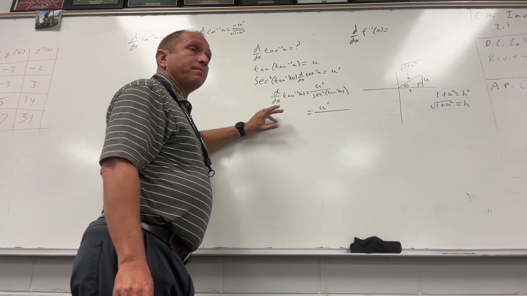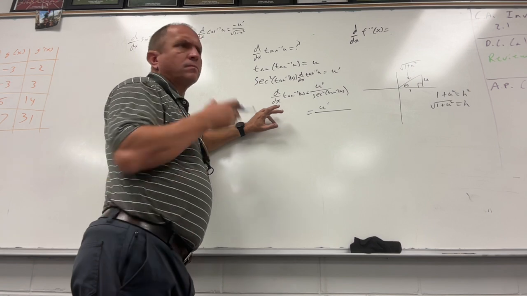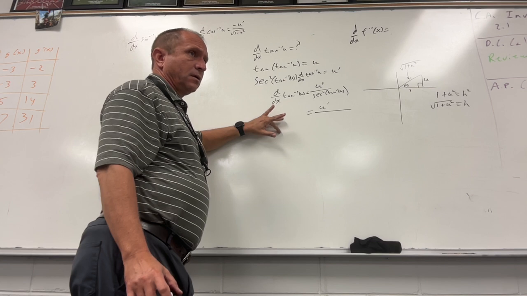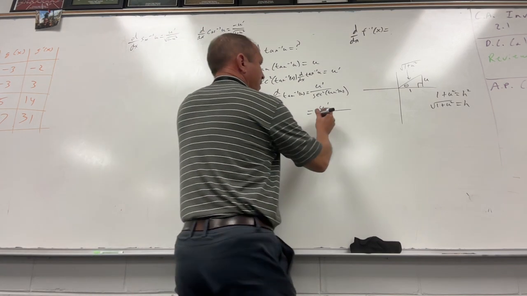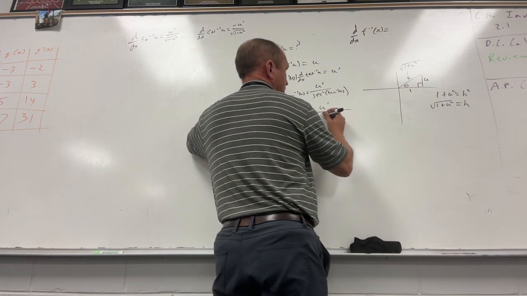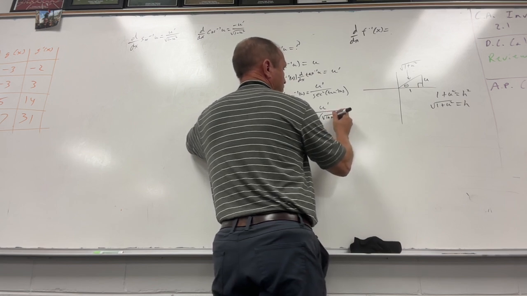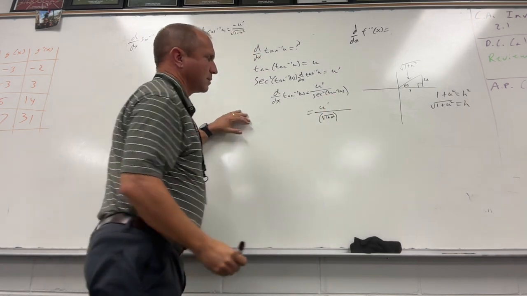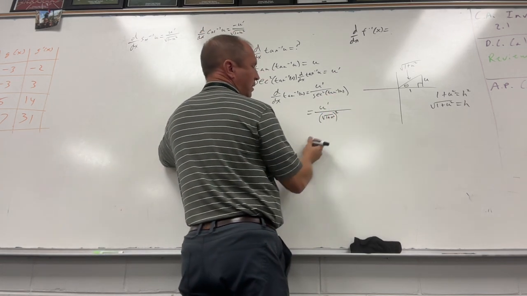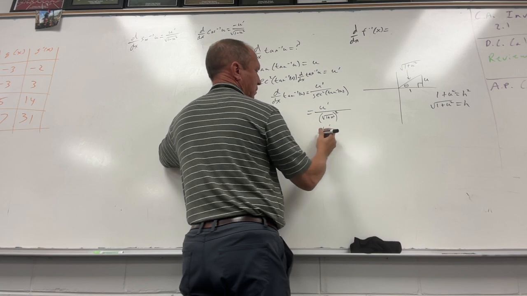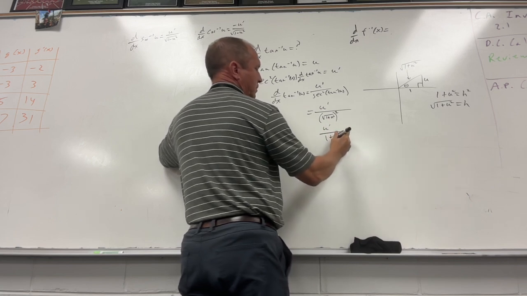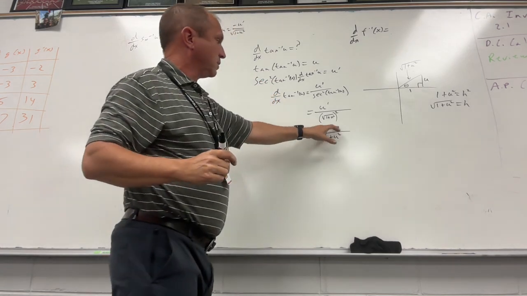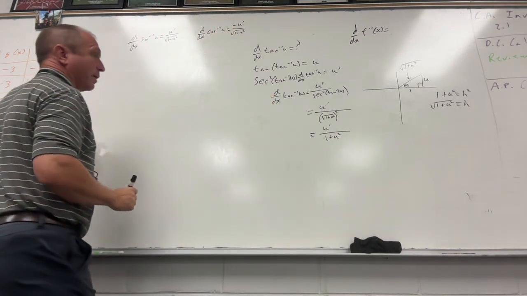Hypotenuse over adjacent. It'd be hypotenuse over adjacent here. Does that make sense? Okay, so we've got the hypotenuse over the adjacent, which would just be the square root of 1 plus u squared, right? Because it'd be over 1. But it's not just the secant, it's the secant squared, so let's square that. So what do we get as our end result here? Which is 1 plus u squared. So the derivative of tangent inverse of u is u prime over 1 plus u squared.